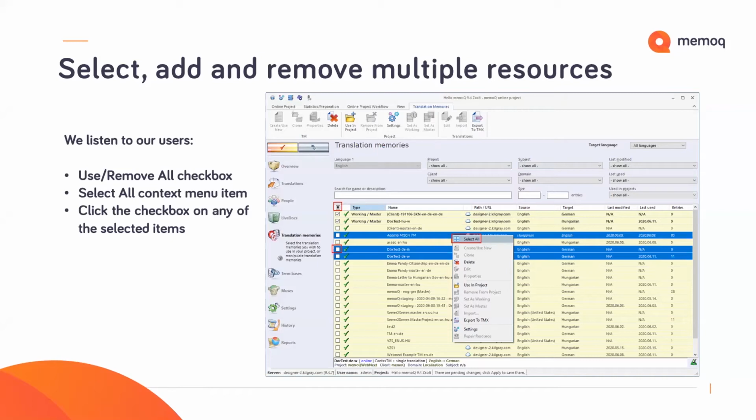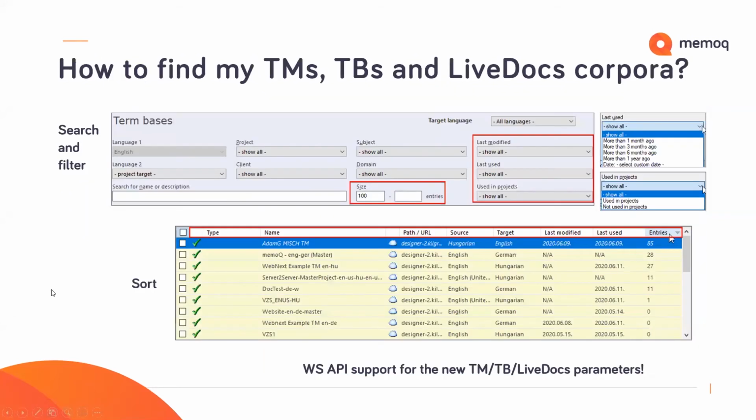So if in this particular case, I clicked inside this doc test translation memory and checked the checkbox, then all 3 would be added to the project. So hopefully now everyone would be happy to be able to select and add or remove these resources in projects. But let's move on because we have a ton of other stuff to talk about.